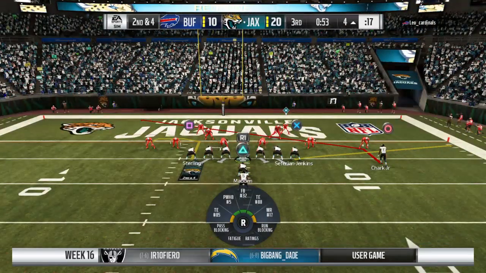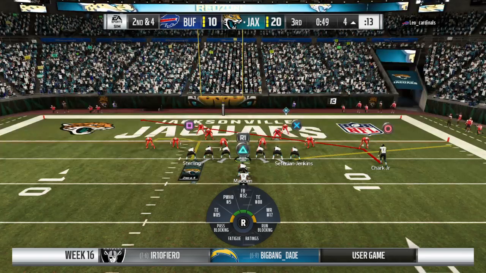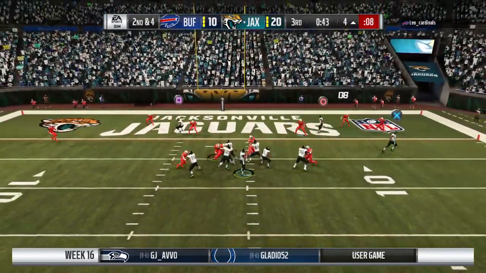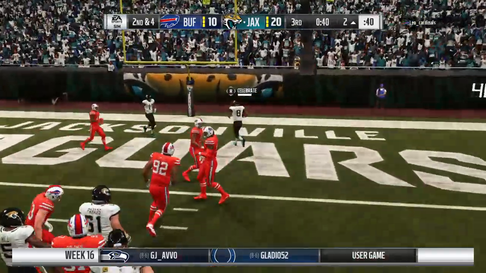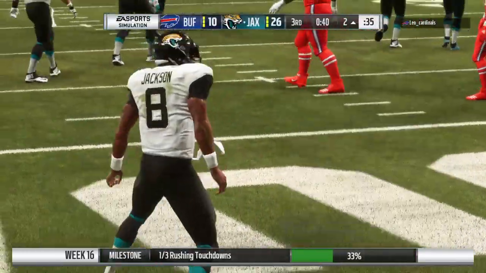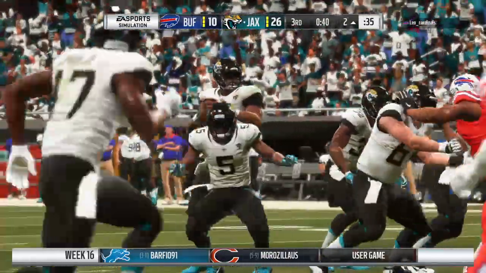Now let's go. Blue 90. Blue 90. Now Jackson. He fights him off. And they will score. It's a Jacksonville touchdown. Lamar Jackson, his 2nd touchdown of the night. And the Jaguars add on to their lead.